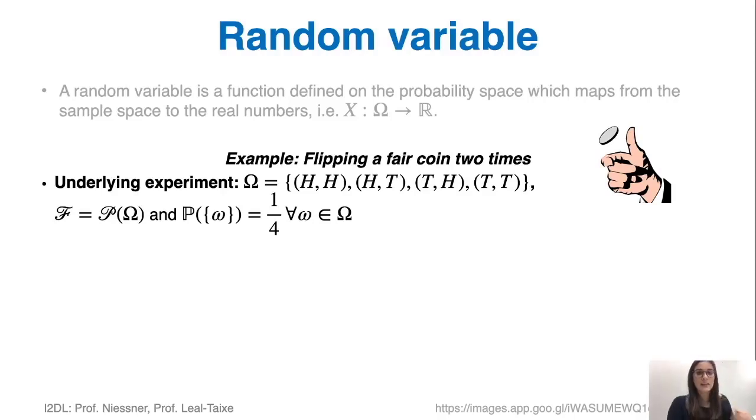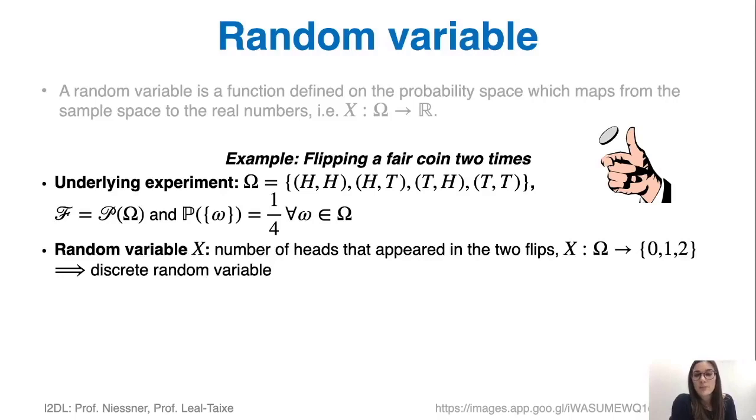And again, as I said, flipping a fair coin 2 times, we need to define, otherwise it wouldn't be a fair coin, our probability measure to be equal to P of omega equals 1/4 for all possible elements in our sample space omega. So for all possible outcomes, I have the same probability, namely 1/4, because our sample space omega consists of 4 elements. Okay, so this is the setup for the random experiment, which I call flipping a fair coin 2 times.